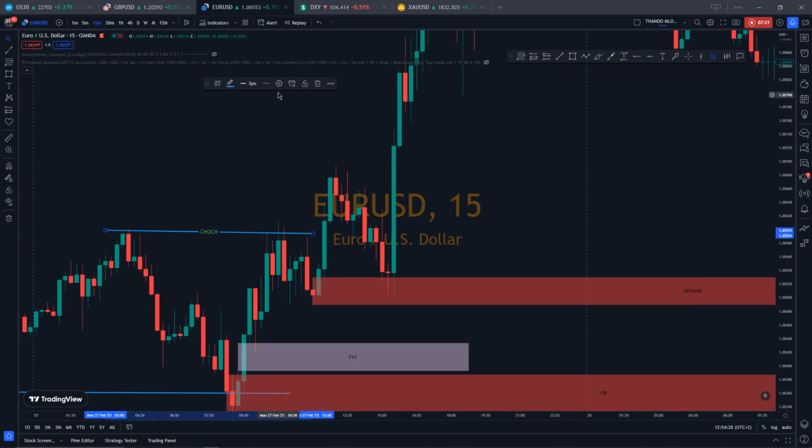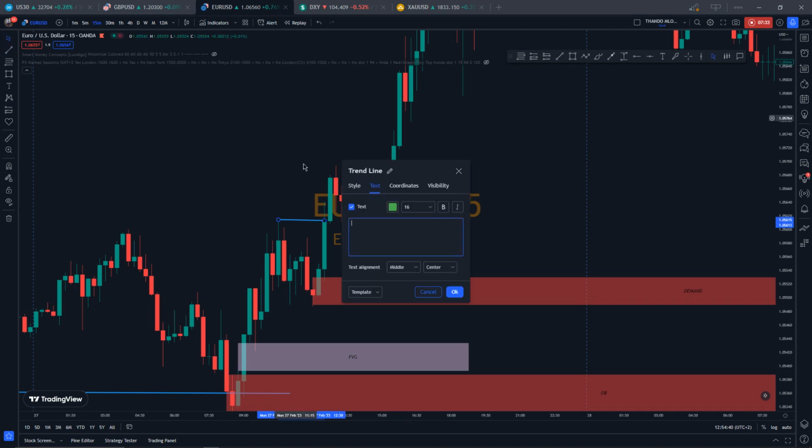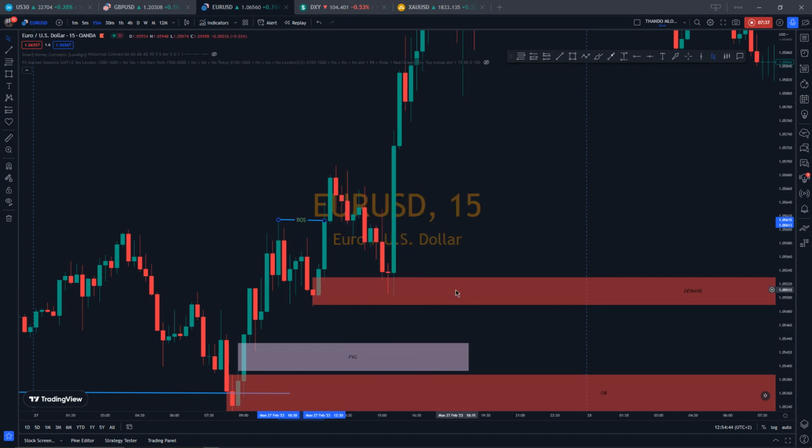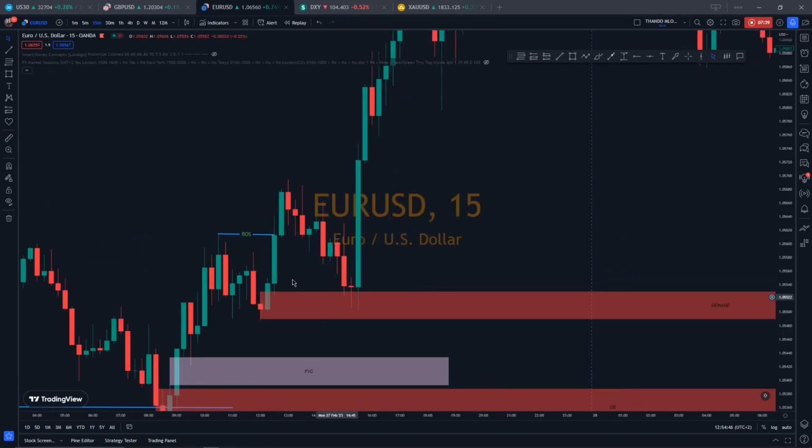Okay, let's remove that. What caused this right here? This is a BOS, or break of structure. What caused it to happen? What caused it to happen is this candle here, this M15 candle, right? So when you have this candle, you know that the market, and we have a break of structure, and we had a change of character. So you know that the market might come there and start pulling all the way up.